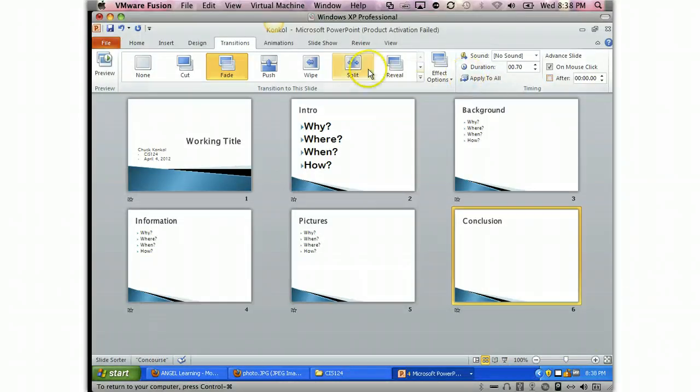I can do that. Now I can also do this. I can press on each one of these slides and put a different transition on there or an alternate transition. I always recommend doing alternate. So say if you have a cut, then the next one's a fade. So maybe this one's cut, this one's fade, this one's cut, this one's fade, this one's cut, and then the final one's fade. So cut, fade, that should be fade, cut, fade, right? I'm going to hit slideshow.